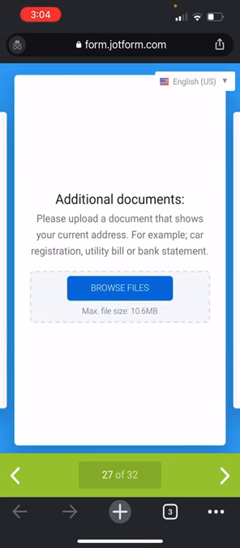Additional documents. Second thing would be what's called proof of residency. And again, this is typical for any bail bond agency. They want to know on high risk cases and payment plans that the person who's signing, one, is who they say they are, and that they do have ties to the community. They are here in California in most cases. So they're going to want something like a picture of your car registration or a utility bill or something with your name and address on it to make sure that the person is here in California and not co-signing from some faraway place where it would be hard to locate the defendant.